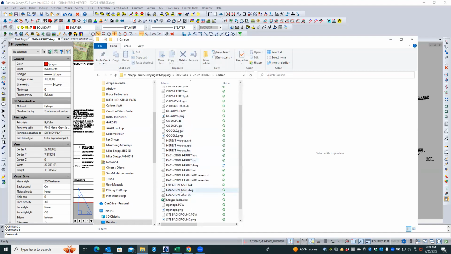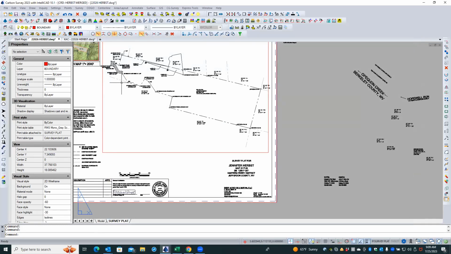You see the location inset drawing? Uh-huh. We created that and brought it in as an XREF, which is showing up here. Is there a way to copy that to KAC Herbst, or can I just bring it in as another XREF? You can do it either way, but you can copy it from one to the other. If you go up and select it, just click on the edge of it. Well, I can't get my mouse to move.